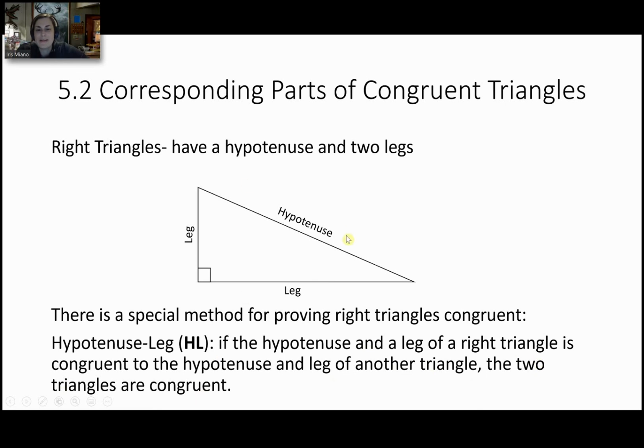And I know you might be thinking to yourself, oh, the hypotenuse and a leg along with this angle, that's angle side side. And you told me angle side side wasn't okay. Turns out it's okay, but only for right triangles. And hypotenuse leg is the thing that allows you to get there without having any trouble. You're not going to be putting ASS or SSA and try and be sneaky about it. It's only for right triangles. And so the correct code for justification in using this particular concept is HL, or hypotenuse leg.